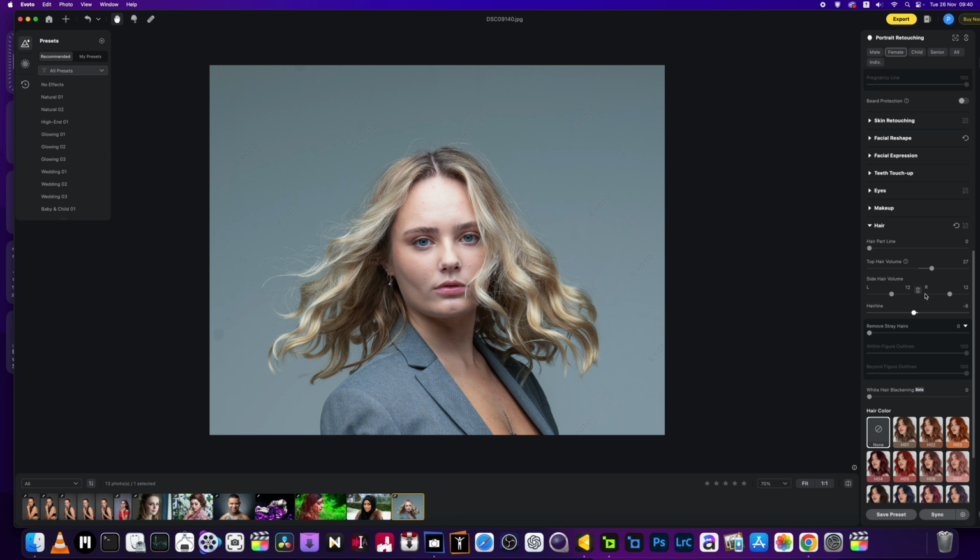Hairline, perfect. Top hairline, it all works fine. But it's this I've got the issue with. It needs to move everything. Or even if they add a little brush that we can use to highlight the parts we want to give the volume to, and then use the side hair volume to adjust either this area, or if we've brushed all the way down here, it will expand it all.